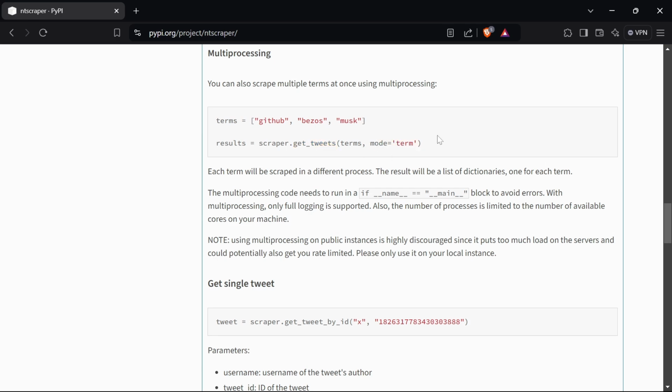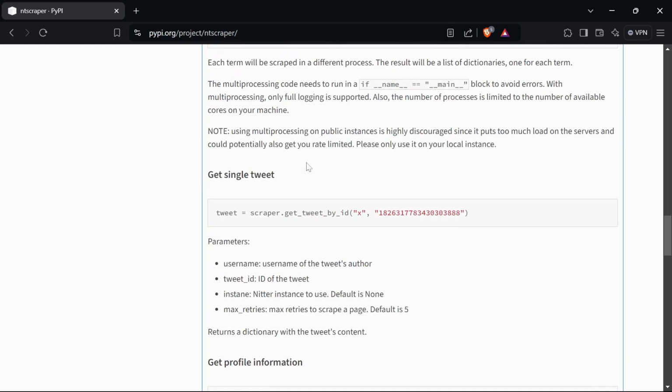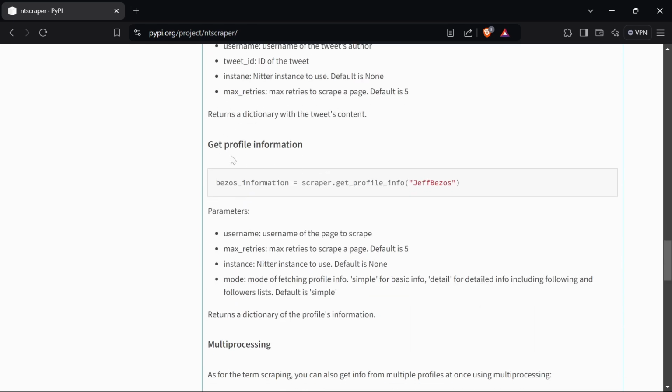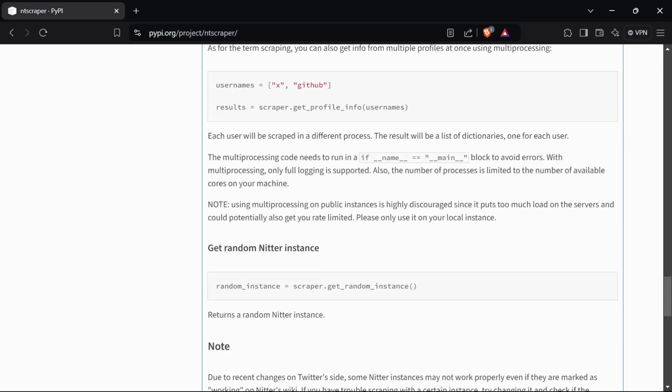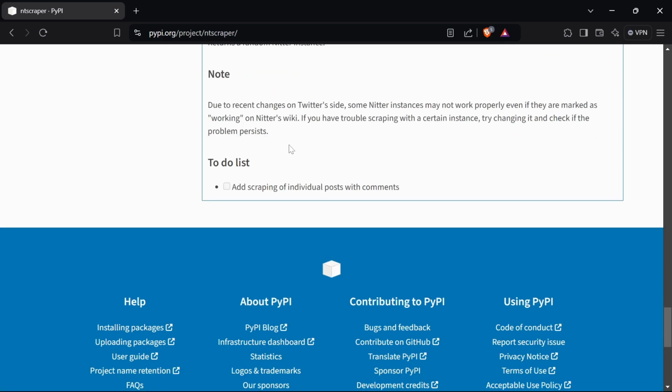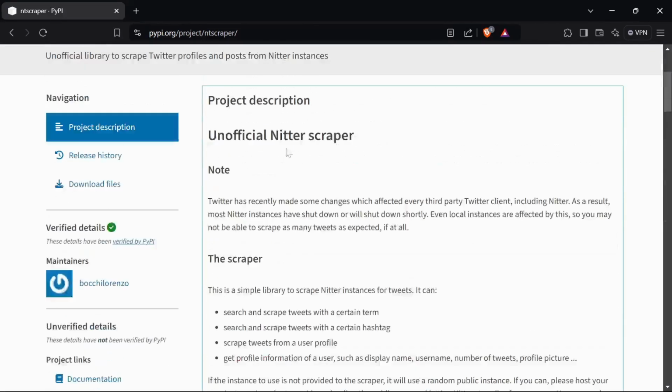It will perform fine. Also, using a tweet ID, you can scrape that particular tweet. There are a bunch of other things there as well.